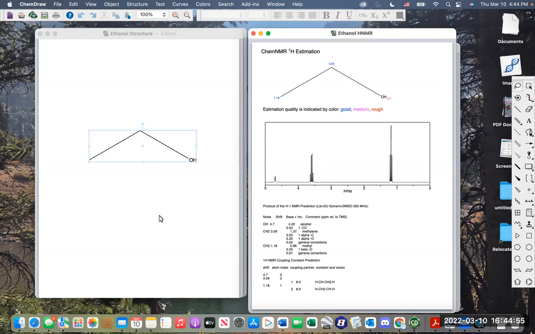Ahead and start with ethanol. As you can see from the structure here, ethanol is a relatively simple compound, which consists of a methyl group over here, so CH3, which is bound to a hydroxy group, which is just characterized by that oxygen bonded to hydrogen. The carbon of the methyl group is sp3 hybridized, as is the carbon of the methylene group.